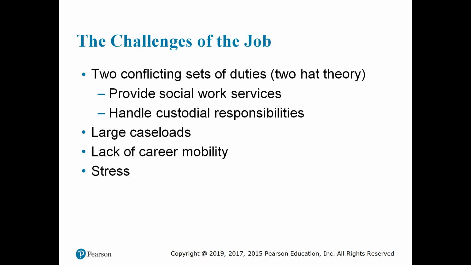There are large caseloads. A county probation officer will maybe have 200 or 300 or 400 people on their caseload. It's impossible to see everyone, so a lot of caseloads are banked, which means that the probationer will just send a form in once a month to ensure that they're complying with their conditions.